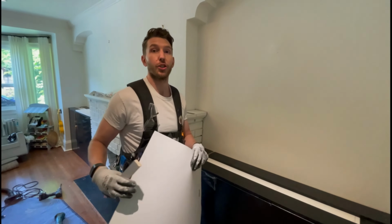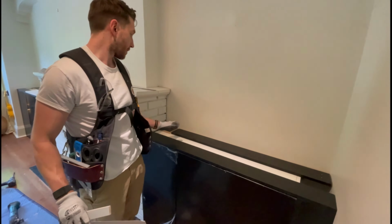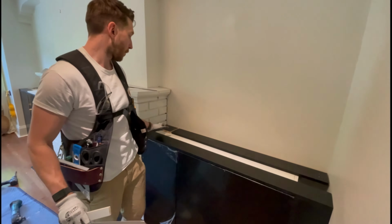Hey guys, I'm gonna show you a really, really easy way to both measure and scribe for a surface at the same time.